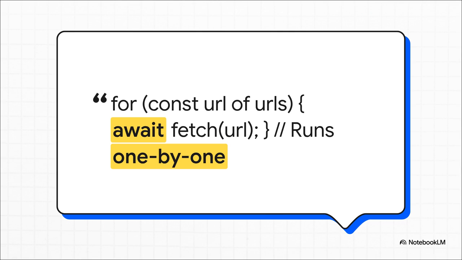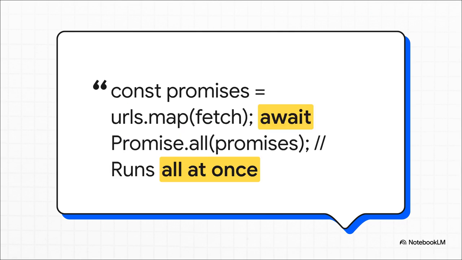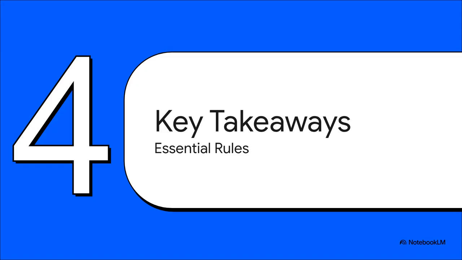It's so slow. Now here's the much better way. Instead of awaiting in the loop, you use .map on your array of URLs. This instantly creates a new array, but this one's full of promises. The magic is, just by creating them, you've already kicked off all the fetch requests. They're all running at the same time now. Then you just have a single await on Promise.all that waits for the whole batch to finish. This is the pattern. This is what you want.